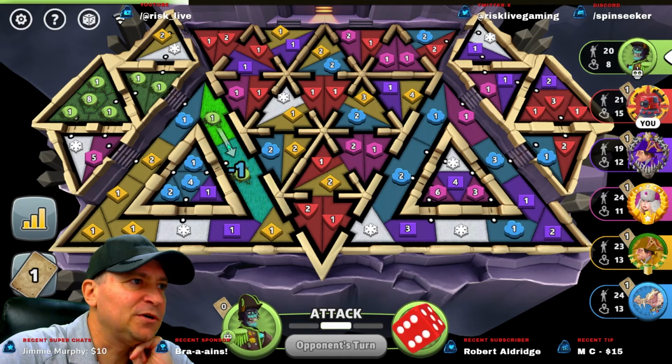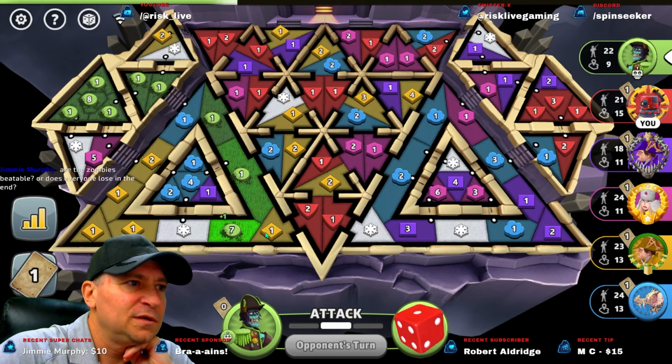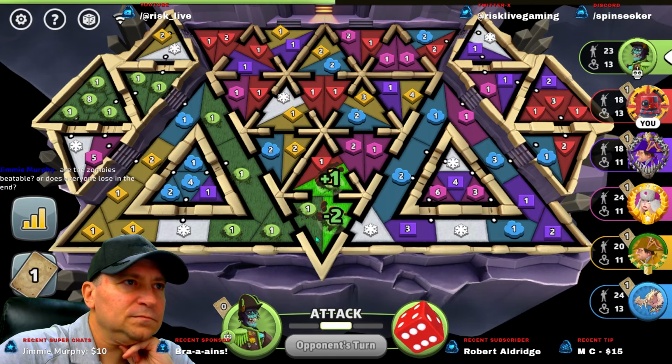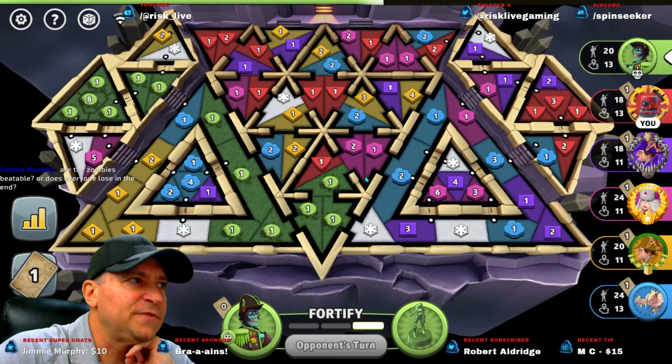Where does the 7 go? The 7 goes down. It won't hit the 4. It's going to roll through my two. And there it fails. Okay.